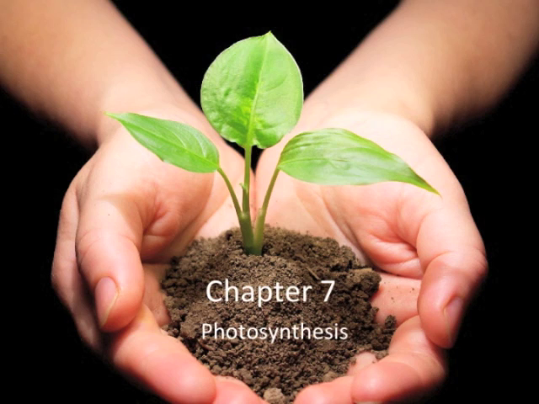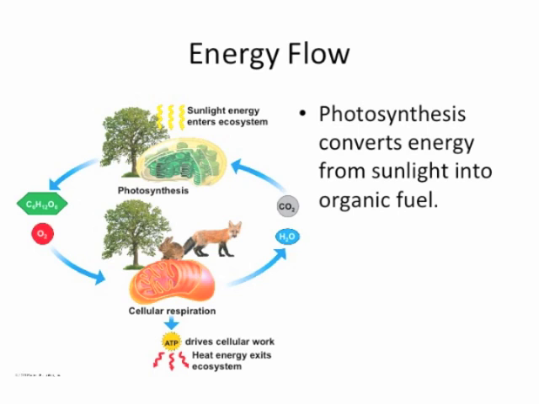So we're going to move on to Chapter 7, and we'll get a little ways through Chapter 7, and we'll finish up Chapter 7 on Thursday. Chapter 7 is all about photosynthesis. So we're going to see how photosynthesis is related. There's a lot of overlap between photosynthesis and respiration, a lot of similar concepts. So having a good understanding of respiration is going to help you a lot with understanding photosynthesis.